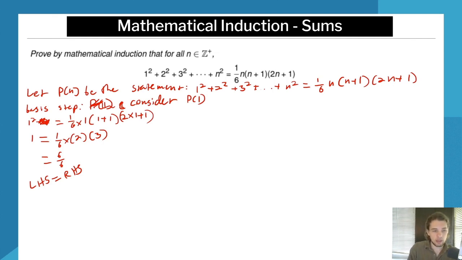So let's do the inductive hypothesis. This is basically an assumption that we make that it is true for Pk. The reason we assume that is because then we can next say, if it is true for Pk, whatever positive integer k is, then it is true for Pk plus 1. That means we have our recursive proof. So let's do it.